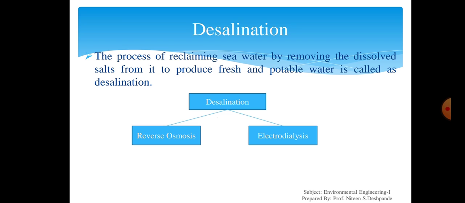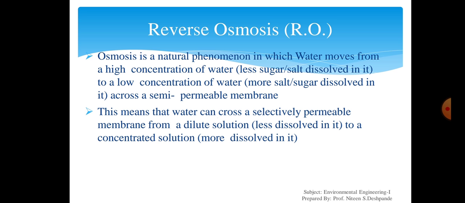There are two methods of desalination. The first method is the reverse osmosis method, and the second method is the electrodialysis method. So the reverse osmosis method, I think many of us are familiar with. Many of you may have an RO system in your house to soften or clear the water. The same we will see in the next slide, how this reverse osmosis can be done. So we will go one by one. We will see the reverse osmosis.